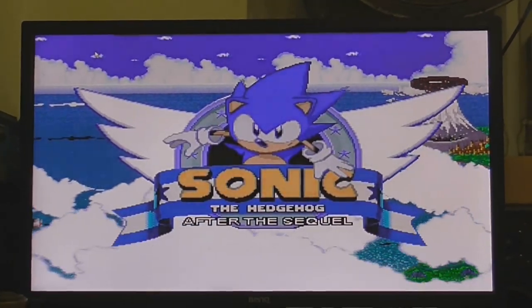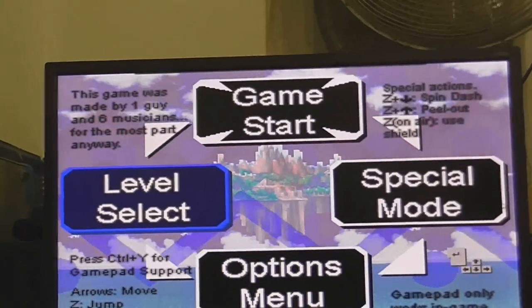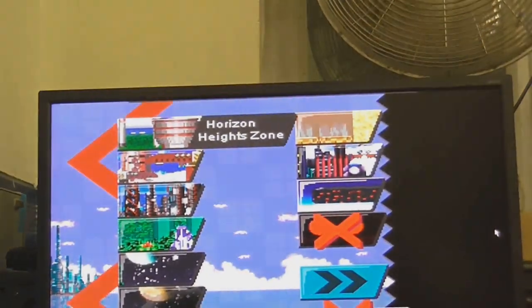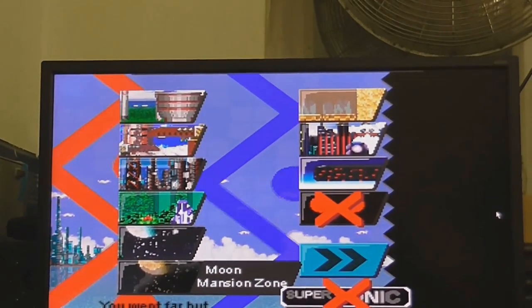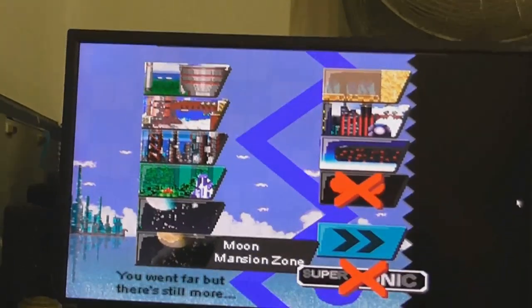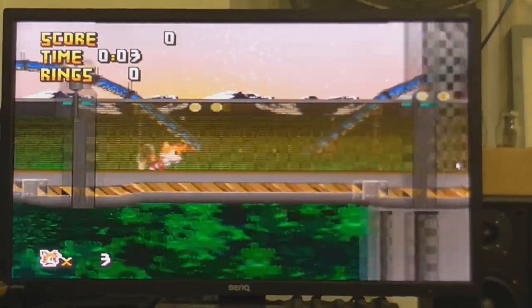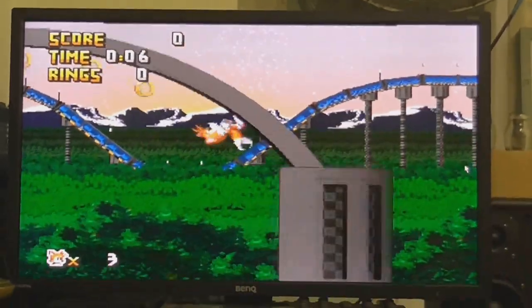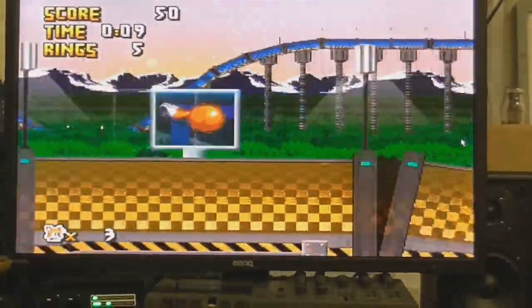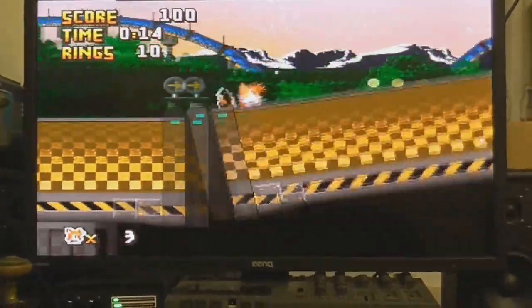Okay, I'm just gonna go to a level here, see what we can find. Stupid mouse, get out of the screen. Level select. What one's before Moon Mansion? Technology Tree. I don't like Technology Tree, but I like the cutscene that plays before Moon Mansion. Alright, let's go to Technology Tree then. At least the music's nice and funky. Even though I'm not a big fan of this particular level.